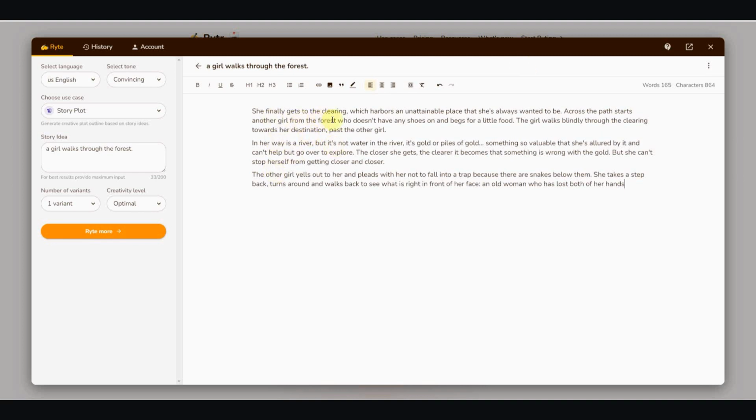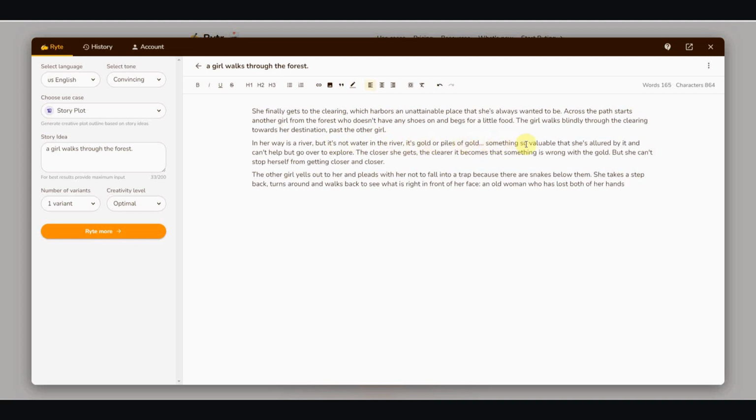She finally gets to the clearing, which harbors an unattainable place that she's always wanted to be. Across the path stands another girl from the forest who doesn't have any shoes on and begs for a little food. The girl walks blindly through the clearing towards her destination, past the other girl. In her way is a river, but it's not water in the river. It's gold, or piles of gold.